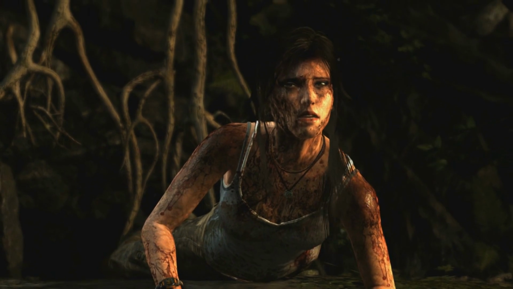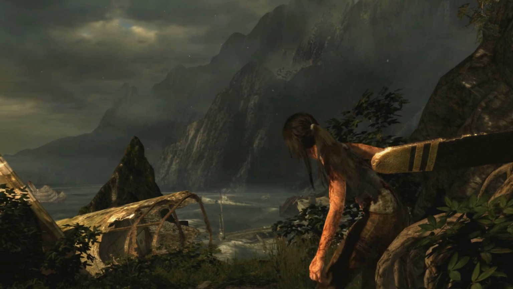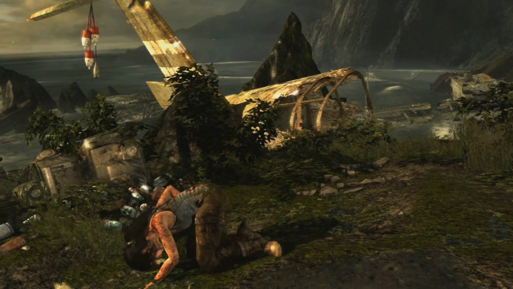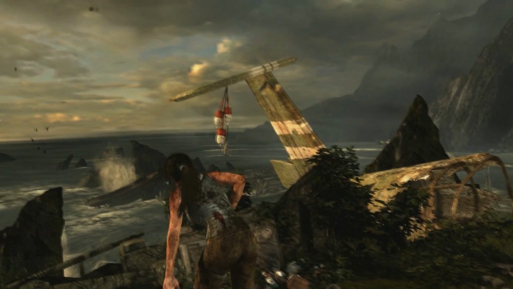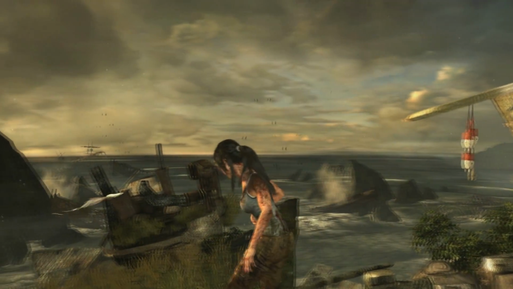You look like shit. It's a nice island there. Okay. So we've got a few planes. So how are the planes brought down then?